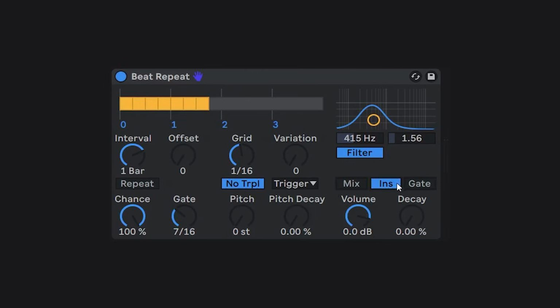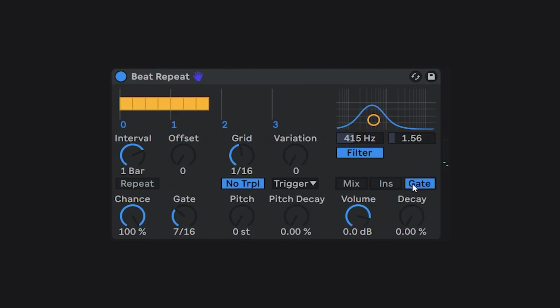Mix, insert, and gate decide how the repeated sound will be mixed with the original. Mix: both original sound and repetitions will play. Insert will insert repetitions when they occur, making the original signal quiet. And gate will only play repetitions.